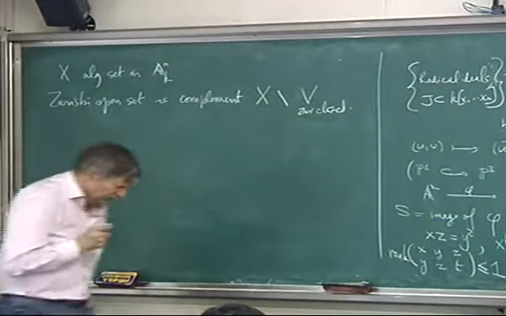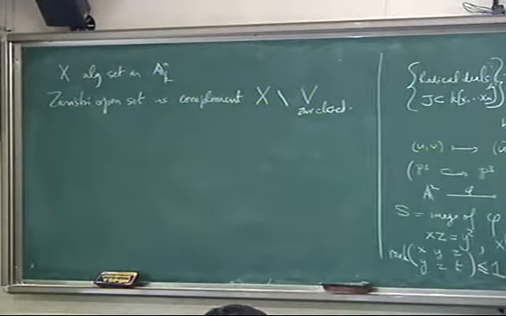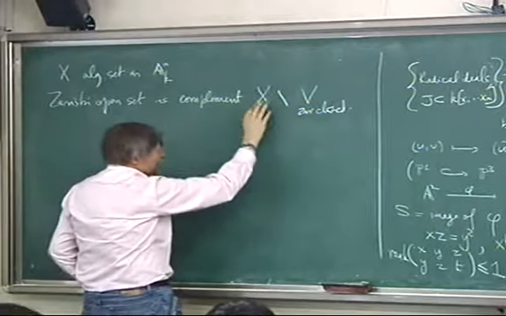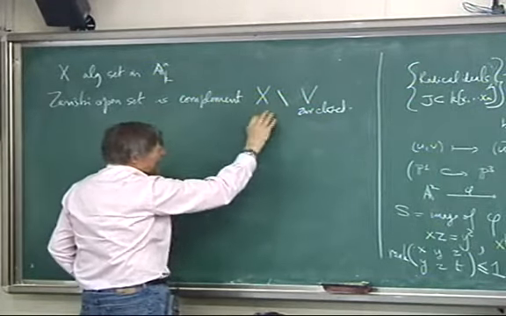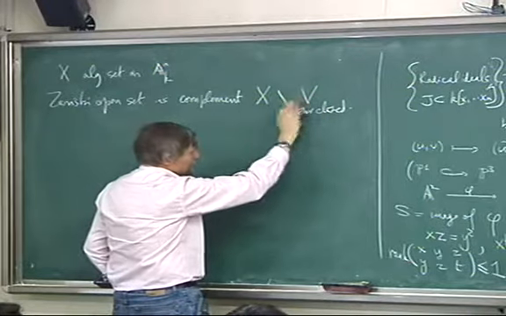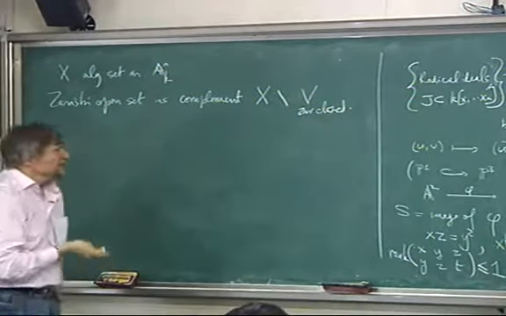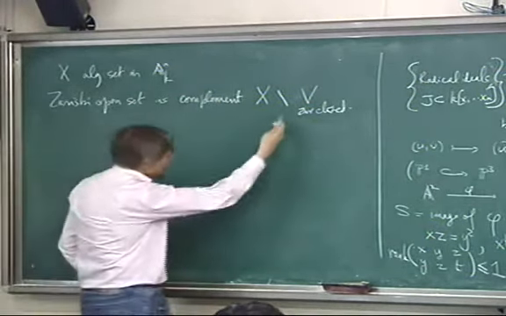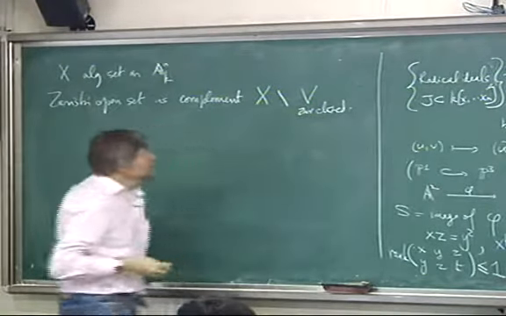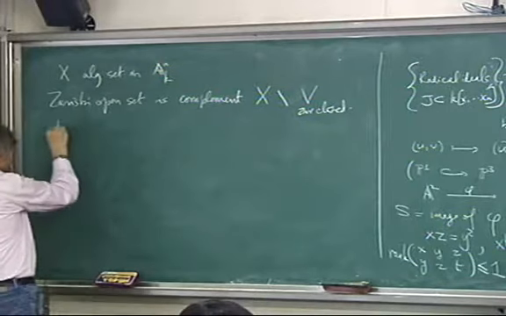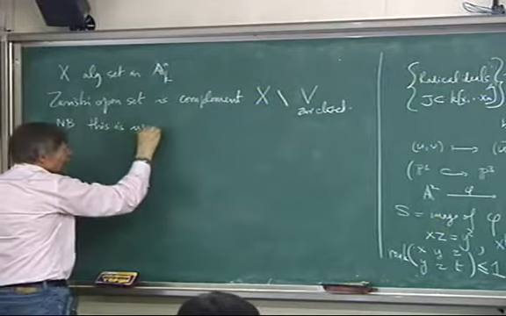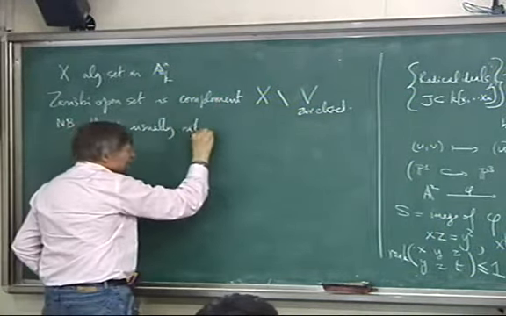Right? So I told you I don't allow this. This is not necessarily an algebraic set. It's not an algebraic set in A^n_K because it's defined by whatever equations define X, so there's the ideal of X, and then it's saying, and it's not in V. This condition of being not in V is not a set of polynomial equalities. It's saying that a set of algebraic equations does not hold. So note, this is usually not an algebraic set.